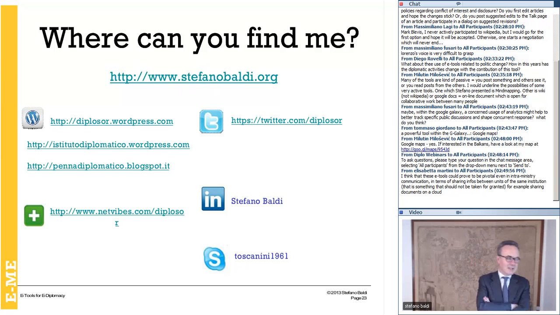There is another example of use of Google Maps, which has recently come from an initiative of some younger diplomats, young colleagues who are attending the course now. Most of them are here online.